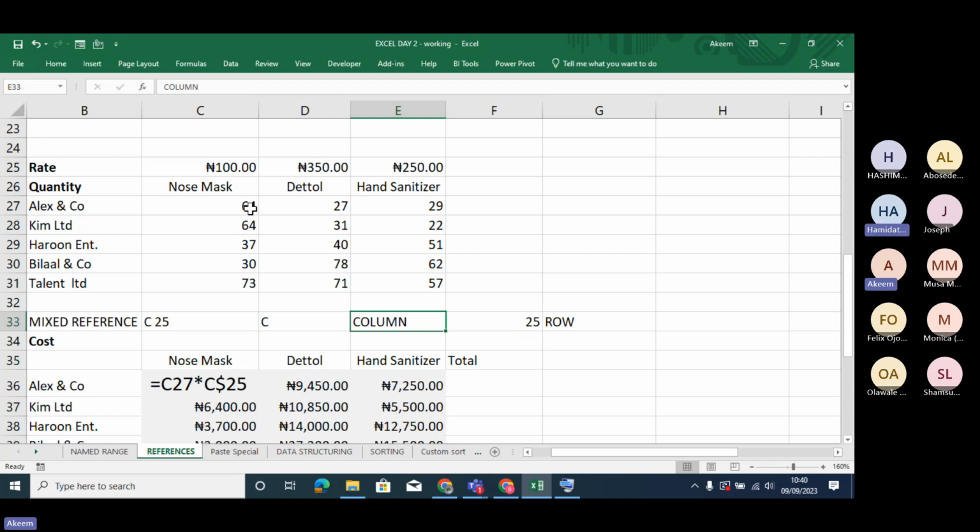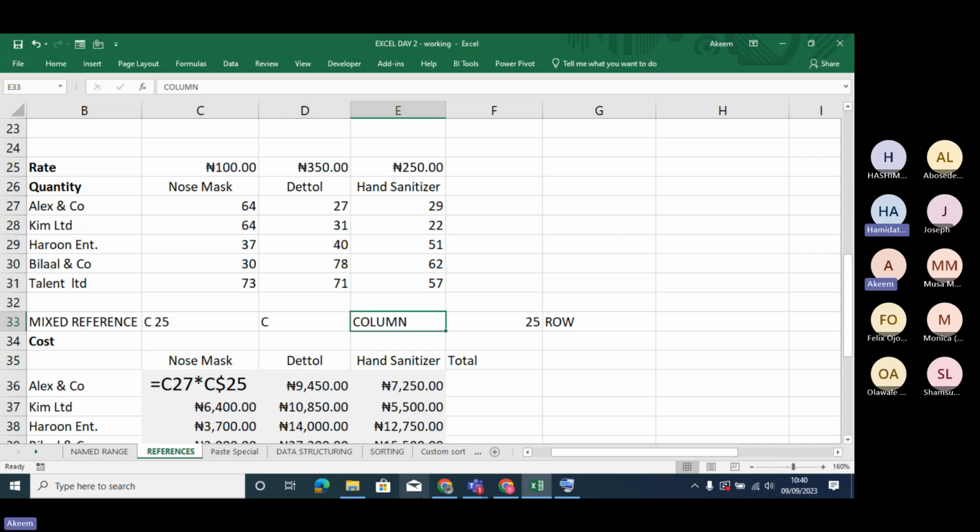If you have gotten this one very well, copy it to the right and copy it down. Okay. Yeah, just copy it like that. A single formula is enough to fill everything for you. You don't need to be creating the formula every time. But that debtor after 64 is giving me 22.4.